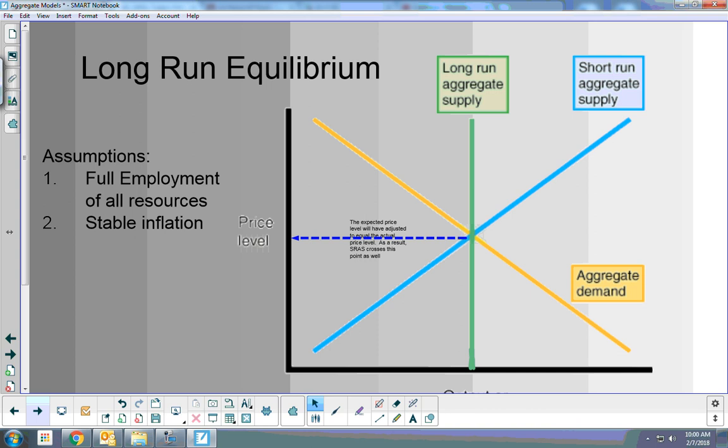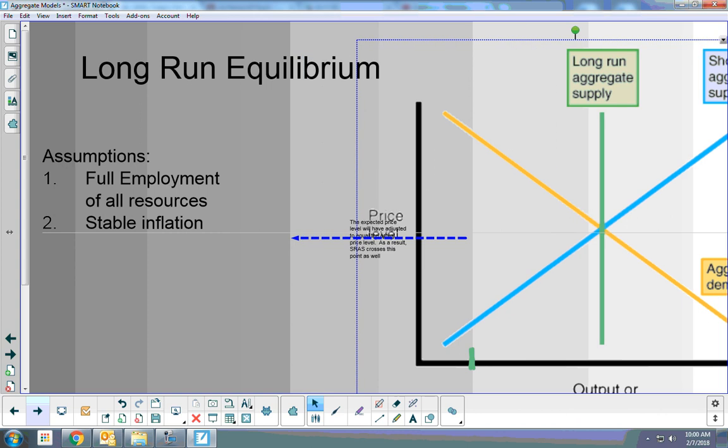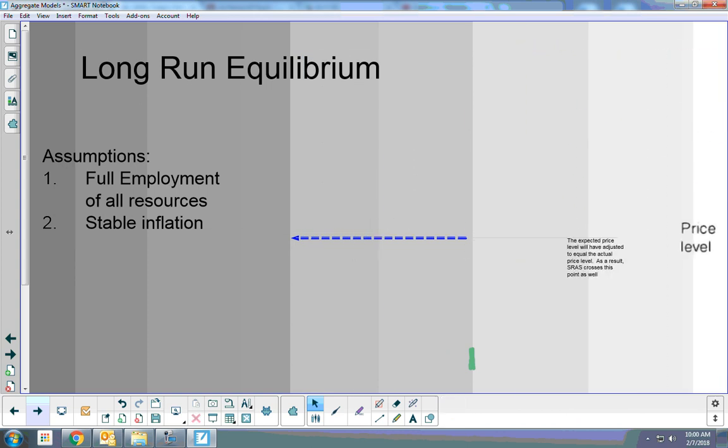Yay! Notes. So we are combining aggregate supply and aggregate demand on the same graph, and we'll never have them apart anymore. They will always be together. So we're never just shifting demand by itself, with other lines not being there. It's all going to be the same. So I actually don't like this graph at all. I'm going to redraw it.